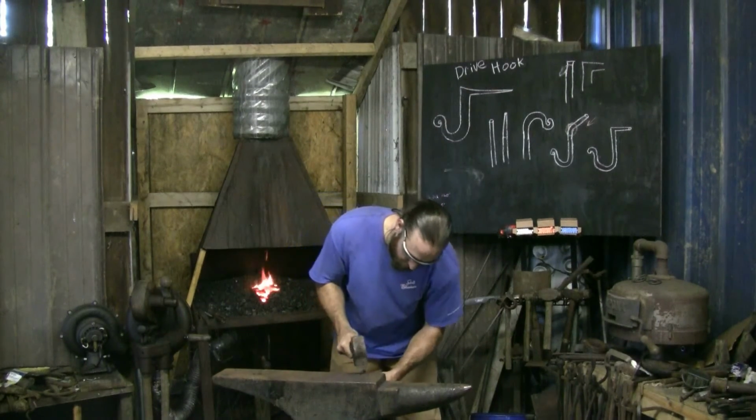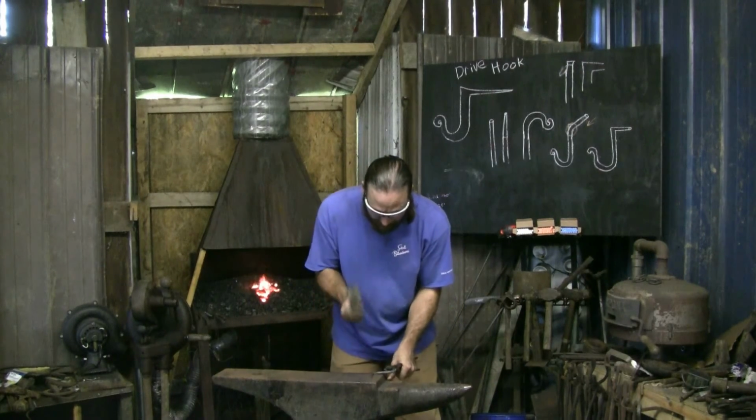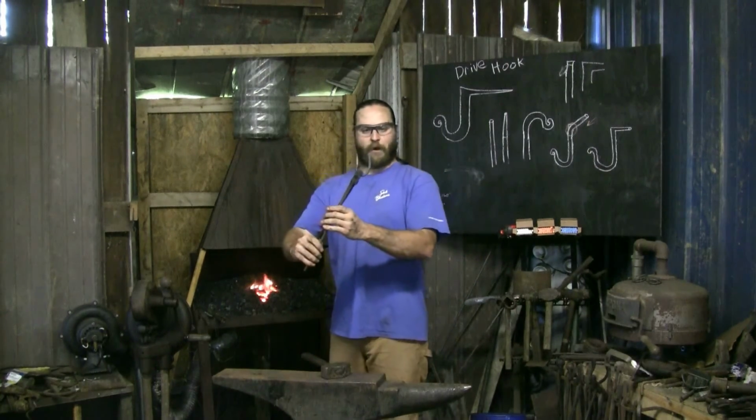We're getting a little out of shape. We'll fix that, take out any bends before I get my heat back. Because if I try to correct my bends when it's got a lot of heat in it, I'll end up smashing it. So we're already pretty good there.